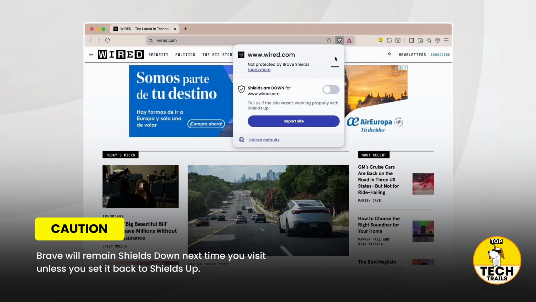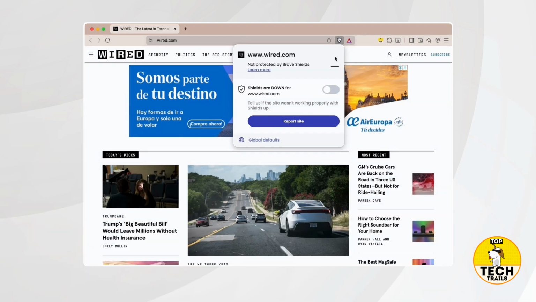So you should only leave it as Shields down if you are on a site you absolutely trust or need to work with. If not, all sorts of cookies and trackers will be added to your browser. For example, if you are using a hosted service like Google Workspaces or Microsoft 365 and prefer to not block anything for those sites. Or you may want to do this because you are working on your own business site and want to see what it's like without any blocking.